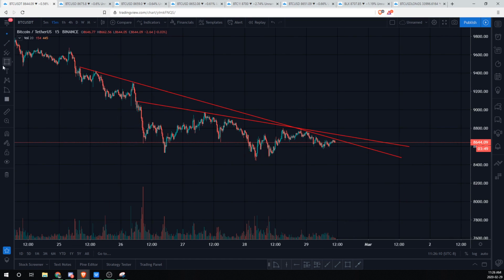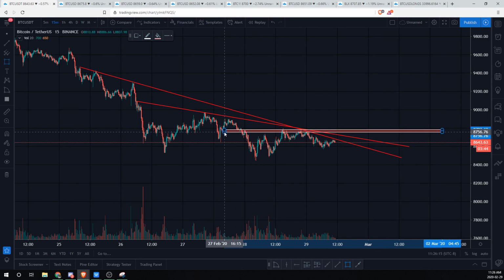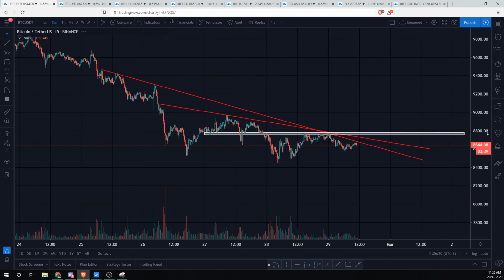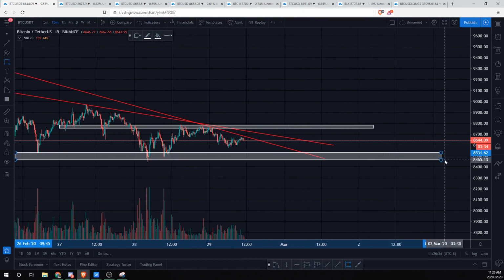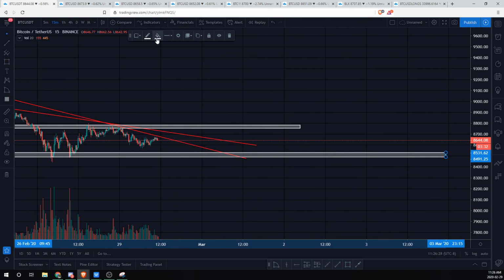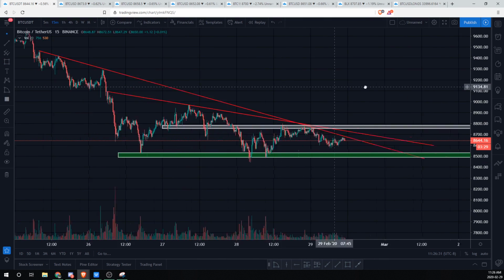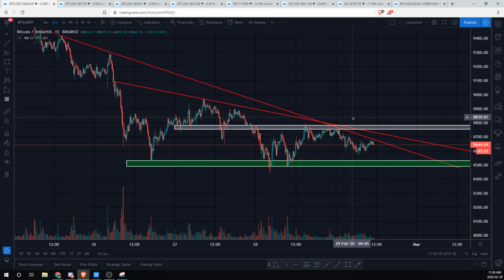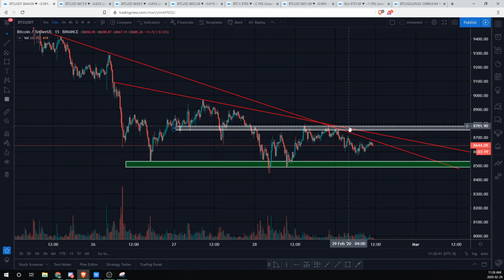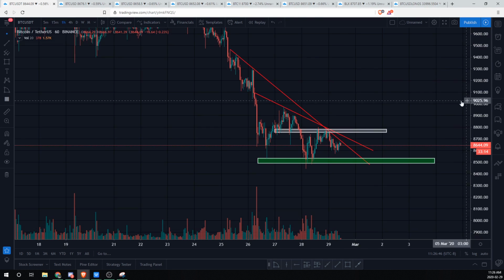So you'd want to see the price really break out of this area. Also, this is the market structure high that we need to pass anyways. So we would need to see the price break all those zones before we even think about looking to enter a potential long position, because we have resistance there. But this is our current level of support that we're holding right there. So that is what we need to pass. And that is, so around the 88, I would say we need to pass and hold. And then we're looking for a higher low if we are able to hold above the $8,800 level. So that's my analysis for BTC.